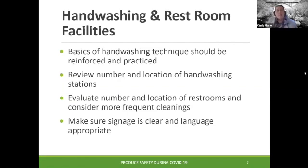So what are my strategies? What can I do to improve the effectiveness of hand washing, and also the restroom facility itself in terms of providing the best scenario you can in terms of not spreading the disease? So I'm going to go back to my staff training. I'm going to make sure, even if it's the 20th time that they've done it, that they understand and know what hand washing techniques should be used. Following CDC guidelines on that in terms of providing the elements of a hand wash station. And we're going to go over that in a second. Increasing the numbers of all those.